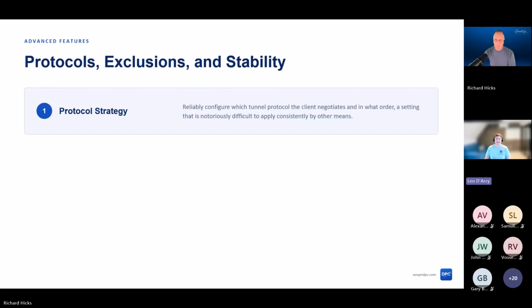So the way DPC handles that is it actually always installs a tunnel as IKEv2, and then it switches the protocol after it's been installed. And for whatever reason, that just works. And that's clever for sure. And that was a huge pain point in the early days when I had to tell customers before DPC, like, no, you just can't do this. You got to pick one, and you're gonna have to stick with it, right?